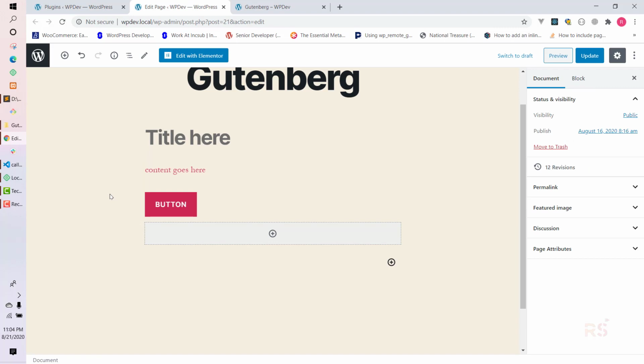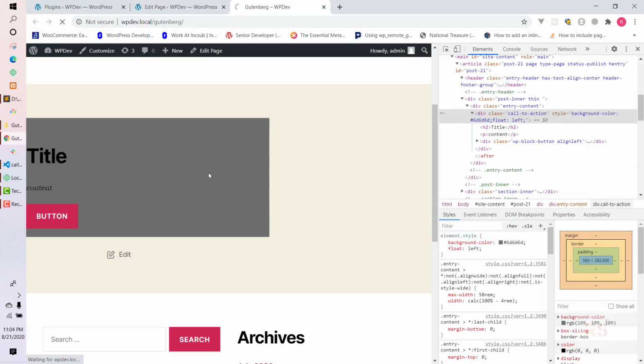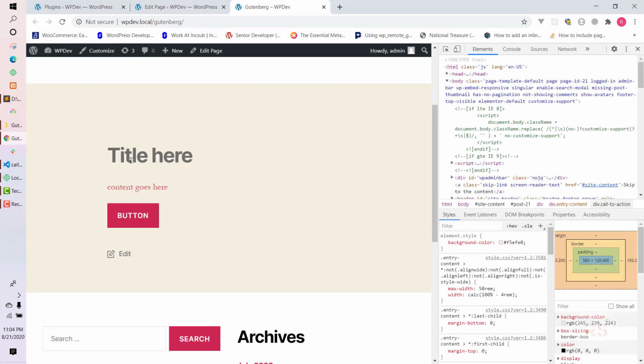Yes. Alright, so our color is working nicely. Now if we click on update, and let's just check it here. Yes, as you can see the color is reflecting as well.